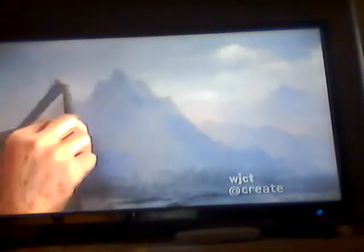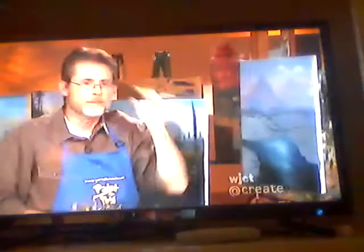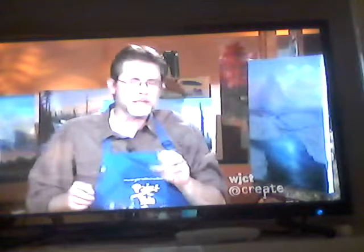We don't have mountains. So I would make regular trips up to the Tetons and up in the Yellowstone area and Montana, Wyoming, and Colorado to study the mountains. I love the mountains. But see, you just want some soft clouds. You don't want these to compete with the rest of the paint. They're just designed to give you a little bit of softness and make it not look so plain.